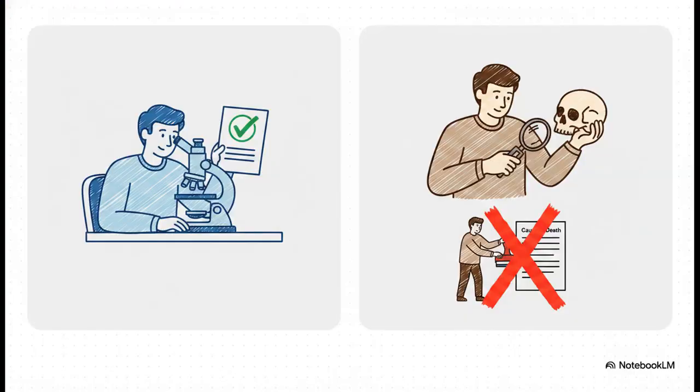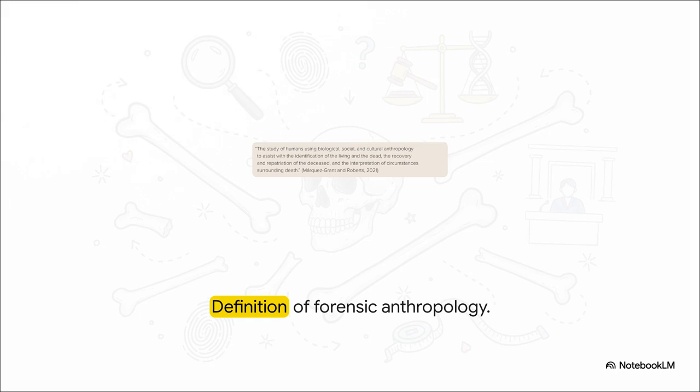So the absolutely crucial point for the bench is this clear distinction. A forensic anthropologist is not a forensic pathologist. In most jurisdictions, pathologists are medical doctors who determine the official cause and manner of death. Anthropologists, on the other hand, are specialists with advanced degrees who interpret trauma, circumstantial evidence, and identity strictly through bone biology. Honestly, if an anthropologist in your court starts declaring a definitive cause of death, they've likely stepped way outside their scientific lane.